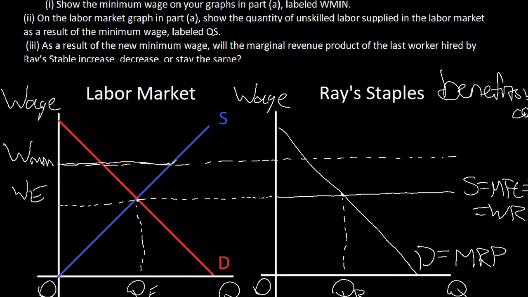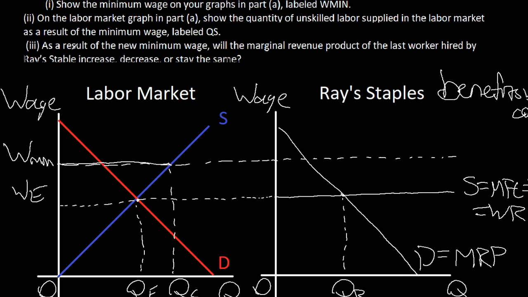And with a higher wage, more people are going to be willing to work for that job, as it makes sense since they're getting paid more. However, there are going to be fewer employers willing to hire them since they now have to pay more. So we end up with a surplus. However, that doesn't matter since we just need to find the quantity supplied, and from this point we can go down, and that's our quantity supplied.